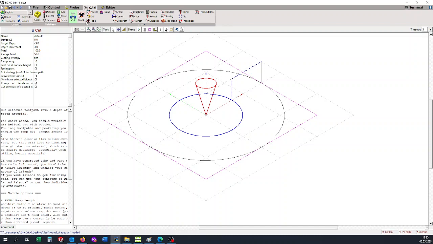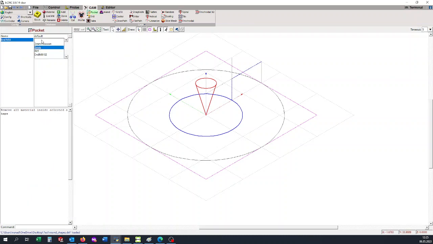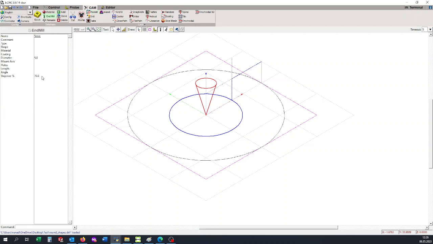I'm going to do this again with the pocket operation. I'm going to use my 3mm mill, and let's take a look at what's defined here at the end mill. So we have a step over of 35. I'm assuming I'm milling very soft material.